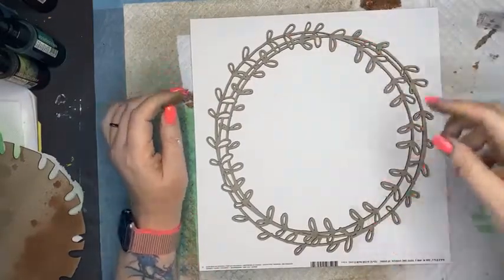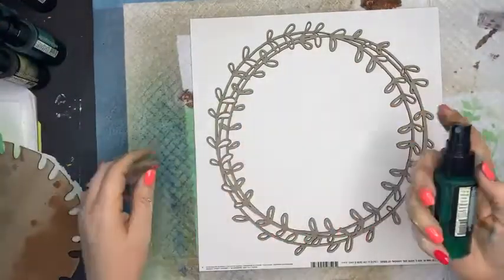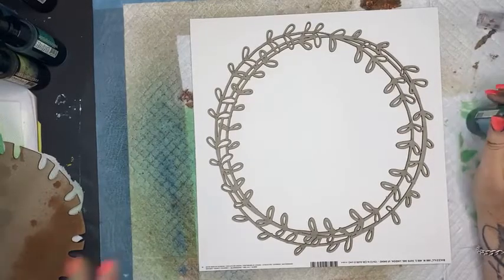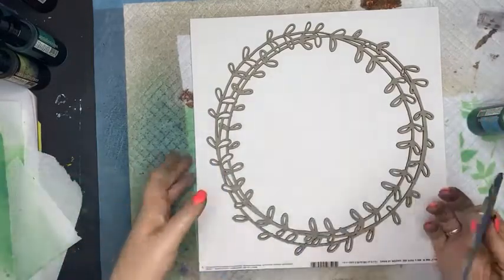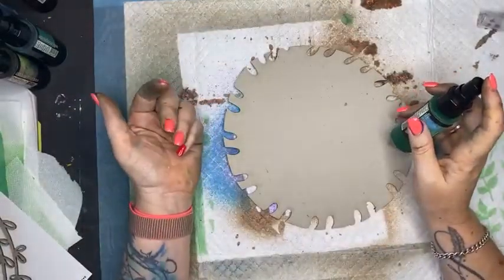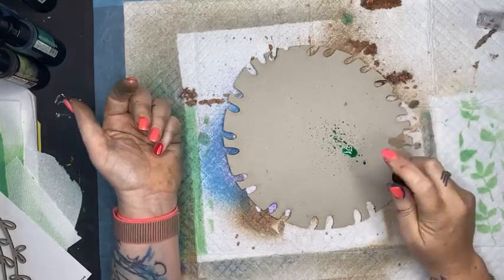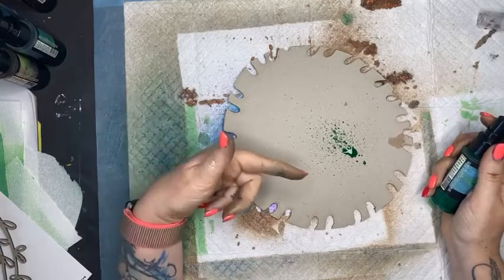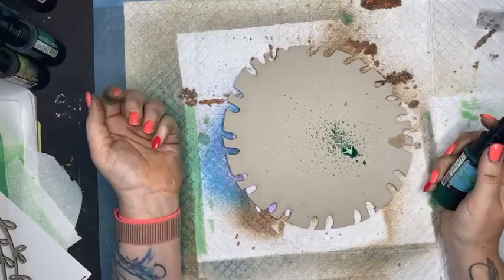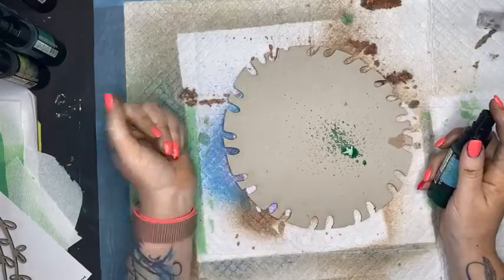And I want to do this in blues and greens. So I'm going to start off here with Lucky Shamrock Teal. Now, a couple of tips on when you are spraying, and I'll do it on this to show you. A lot of feedback I get from people is I don't like it when it squirts. It does that. I call that an ink fart. It does an ink fart. And that comes with no confidence. If you don't have confidence in what you are doing, you're going to get that.